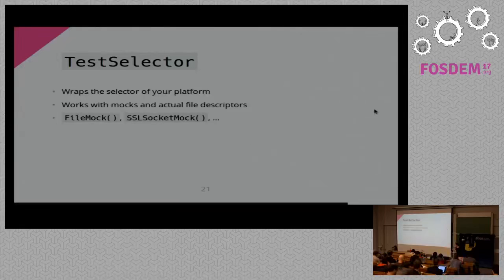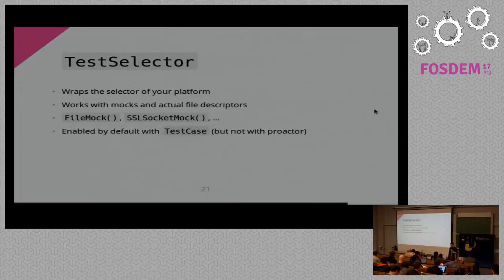I provide a few different mocks, file mock, SSL socket mock, and all of them are basically just mocks compatible with test selector and providing a fileno function which returns a fake file descriptor, so a fake integer. They just use the spec of the objects defined by Python.